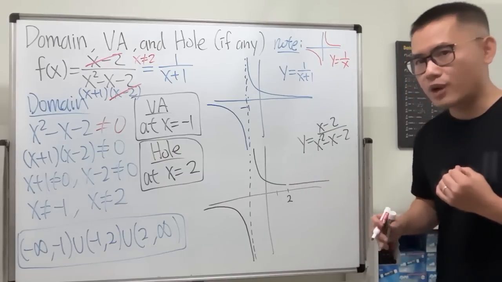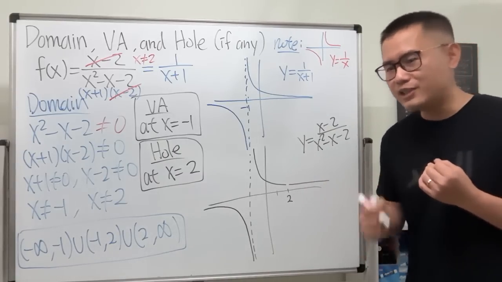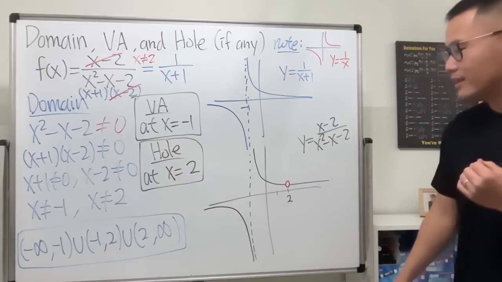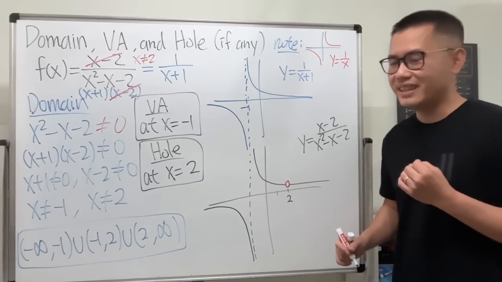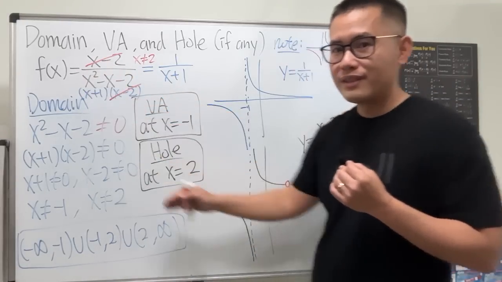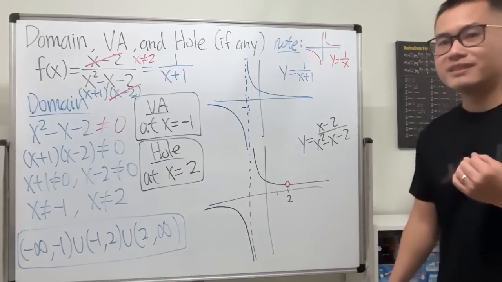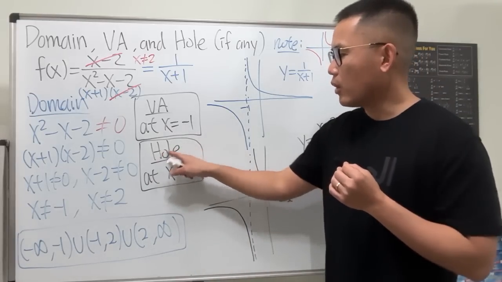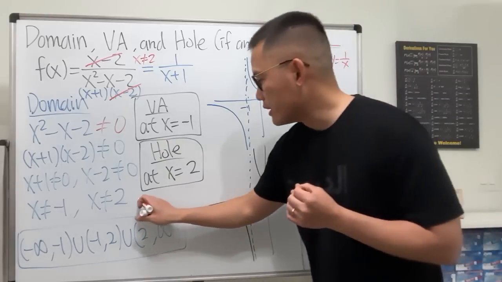You don't see this on the graphing calculator, but when you make the graph on your own, you have to emphasize that. You have to exaggerate that, by putting an open circle right here to show that we don't have that point. We don't have the value right here. Okay? So this is the graph of the original, which is very similar to this right here, except for this particular point. Now, one more thing that we usually do is, once we find the hole, which is at x is equal to 2, we will also need to find the coordinate.